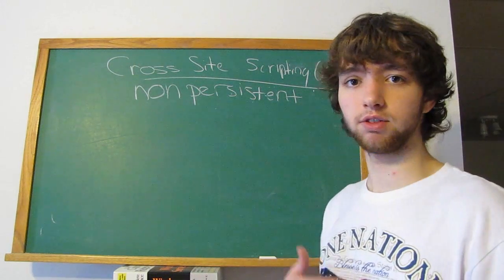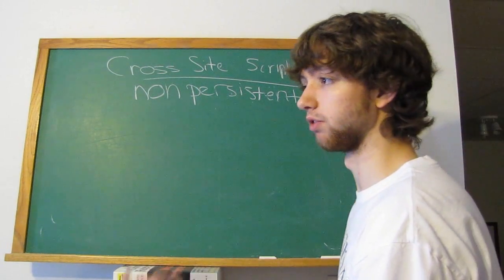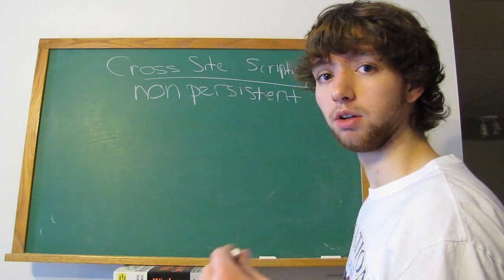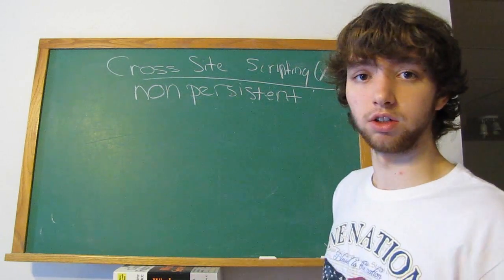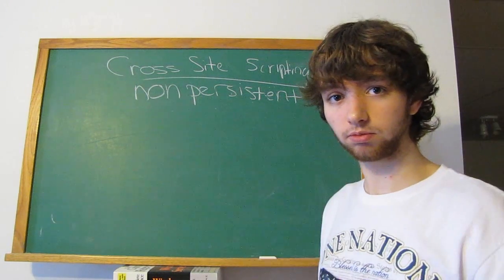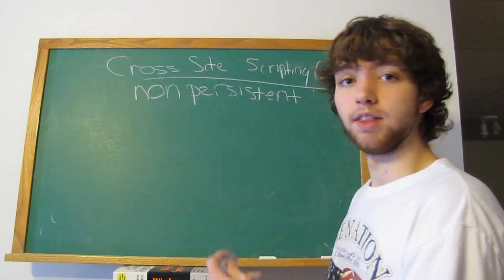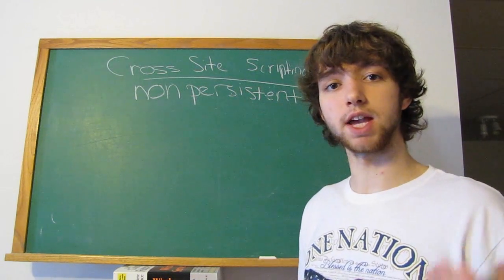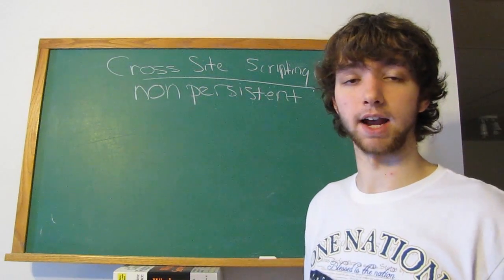So you can have these scripts be run through other web pages that redisplay your information, your script that you put into the fields, or you can have a custom-made URL which has the script within the URL. So you can execute JavaScript through the URL, through the search bar at the top, not the search bar, but the address bar. And then if you have that link sent to someone else who then clicks on that link and the code is executed, well, then you have performed a successful cross-site scripting attack.